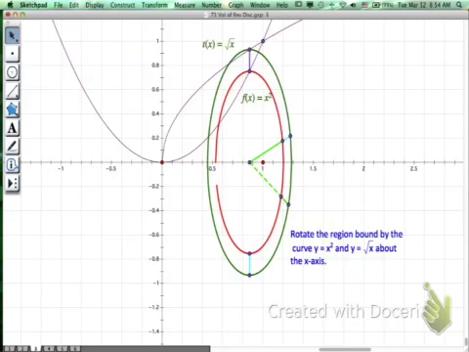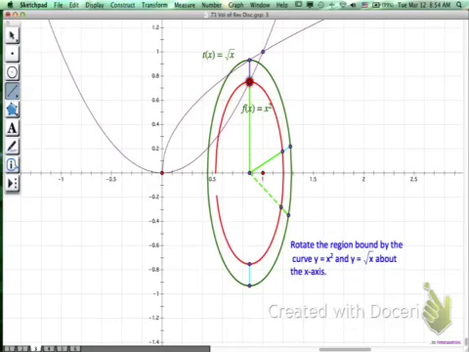In this one, I'm rotating two curves I got on top, the square root of x, and on the bottom, x squared. And we're looking at the region that they enclose, so we're going from 0 to 1. If we take our radii, we would be drawing them from the inside. So your lower radius would be going perpendicular to the x-axis up to your lower curve. The larger radius is going up all the way to the top curve.